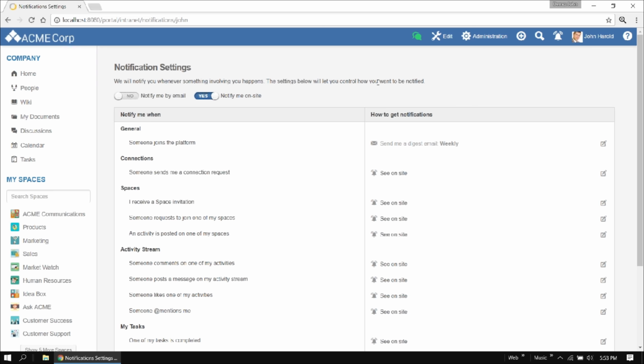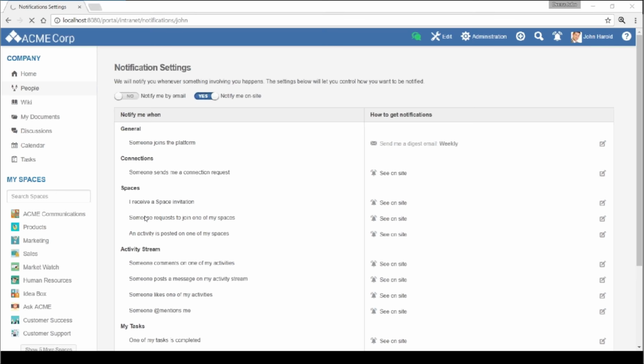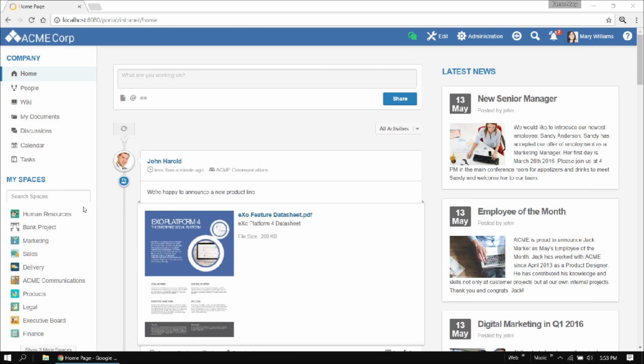Of course, we can do more than that. So let's go ahead and go back to Mary. Maybe Mary is the communications manager, and she notices this announcement, and maybe she wants to create a news article in the corporate blog. Since she's a content manager, she will have access to the content management features. And this allows her to activate the content edit mode and hover over the content, in this case, the news feed on the homepage.